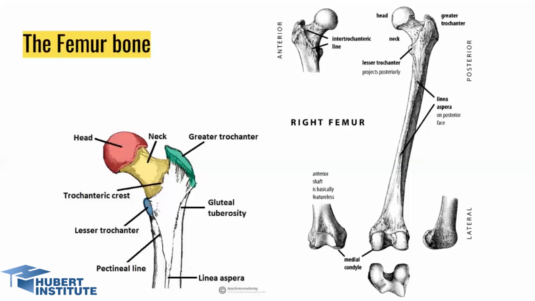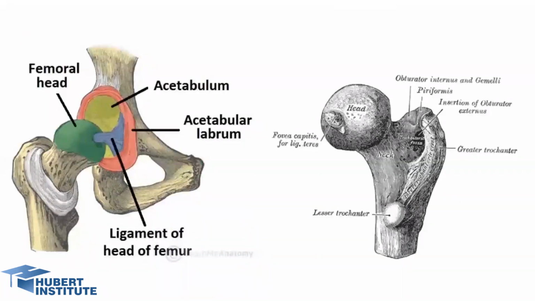The head of the femur forms a joint with the pelvis through a structure called the acetabulum, which we can see here. We can also see a little hole on the head of the femur, which is called the fovea, which contains a ligament and an artery supplying the head of the femur. This is a functionally important area because if there is a fracture in the proximal part, the blood supply of the head of the femur will be at risk.